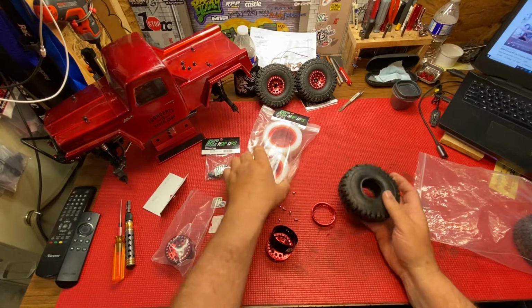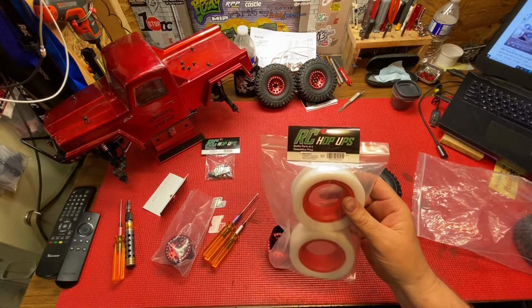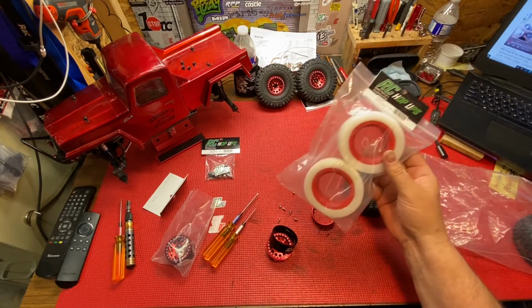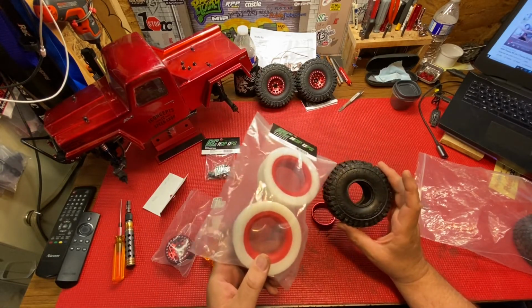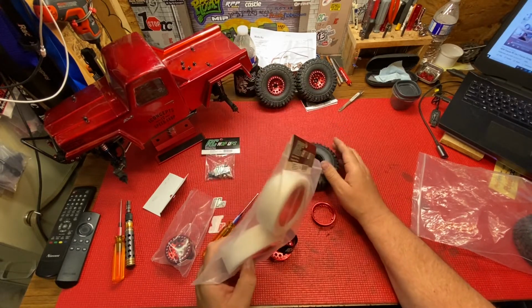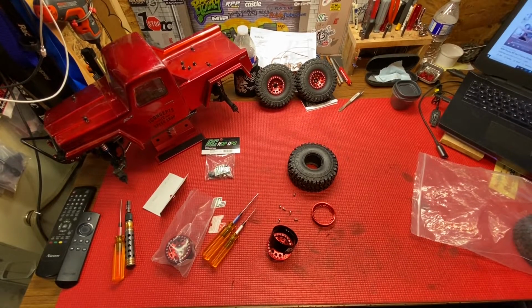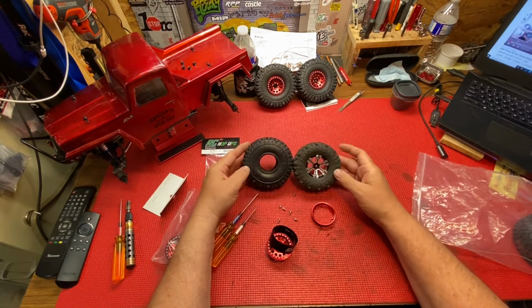So, and I'm just gonna use the stock. I picked up the wrong foams for the two-stage foam for these tires. These are smaller, so I'm gonna use these in a different tire that I have. These are the tall 1.9s, which I forget what the height is. And these are for the shorter ones. There's two different sizes, so I'm gonna use those in my other set. I can just see how much shorter those are.